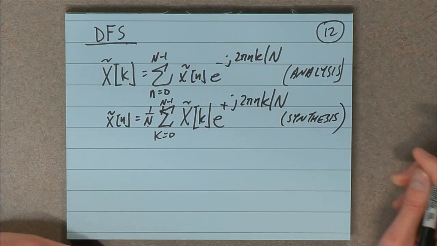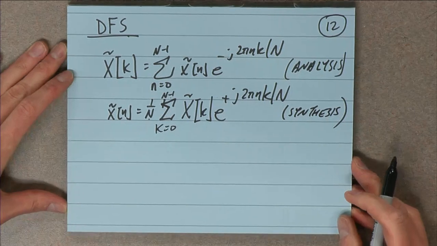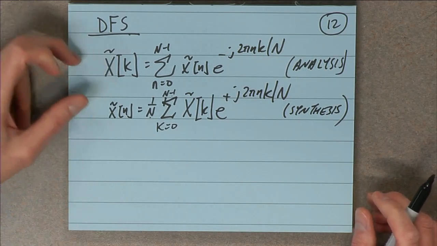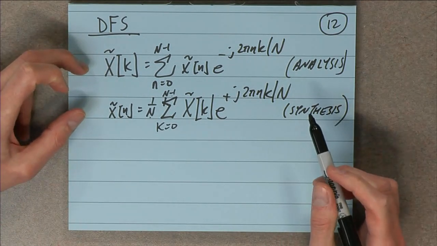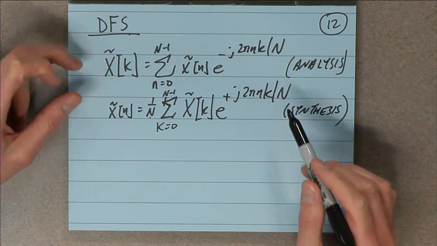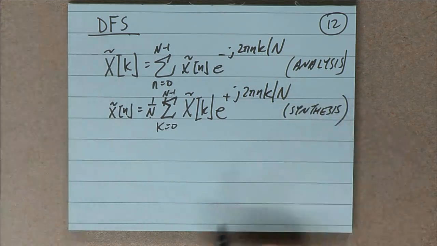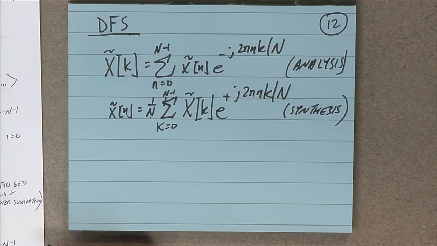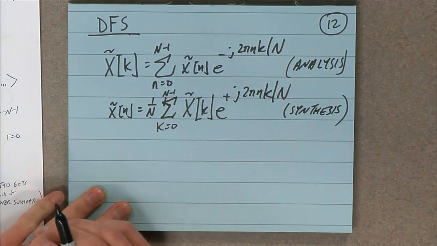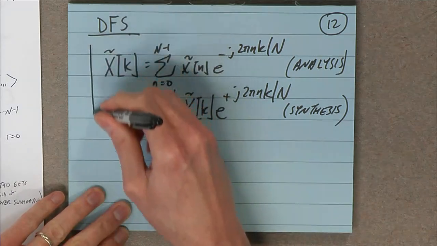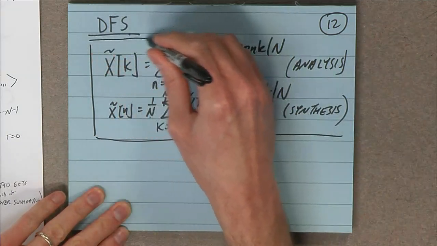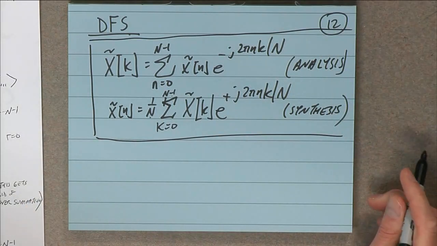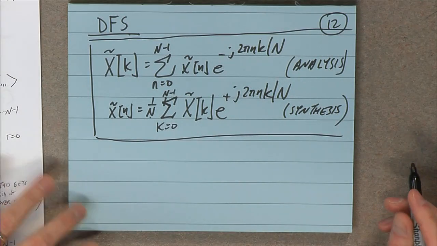Synthesis. Now what we're going to do is talk about how this relates to the discrete Fourier transform. We're going to show how it works by relating it to the discrete time Fourier transform as one of the tools. But the very first thing we've got to do is show this identity that we're going to use. It's a useful identity that's going to be employed in all this. So those are our discrete Fourier series equations, which we already know.